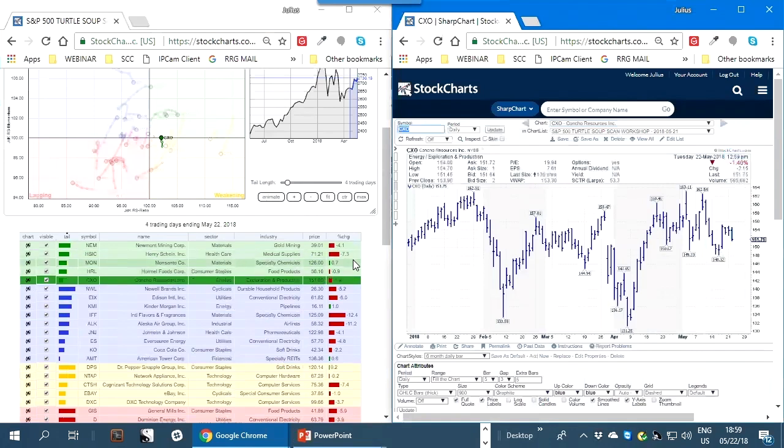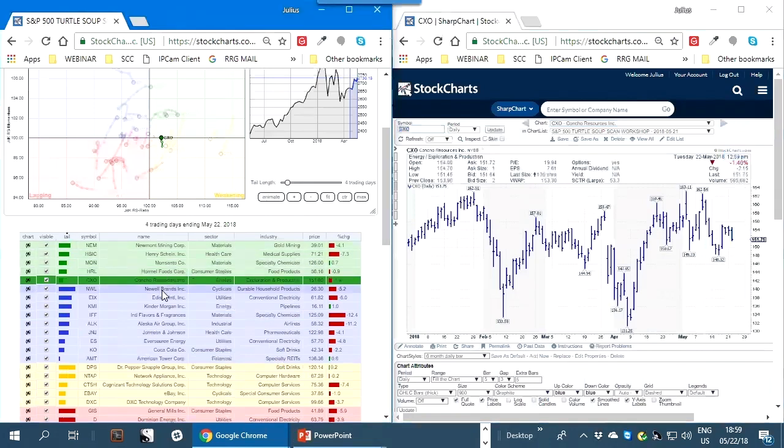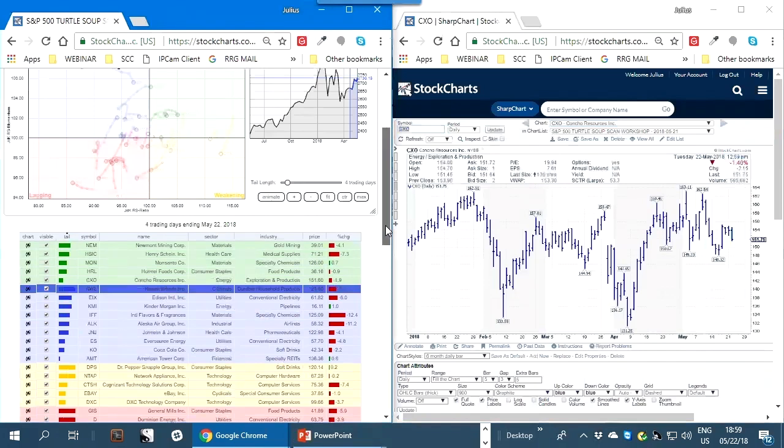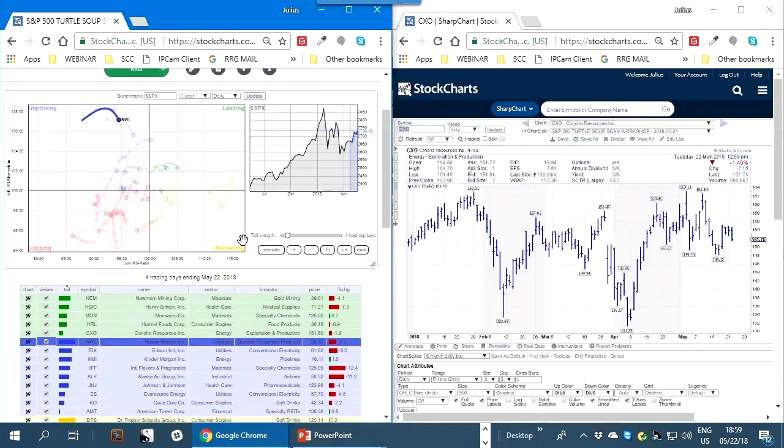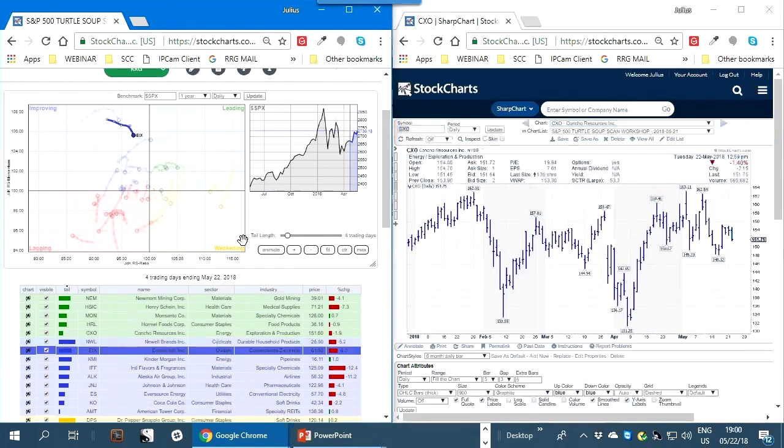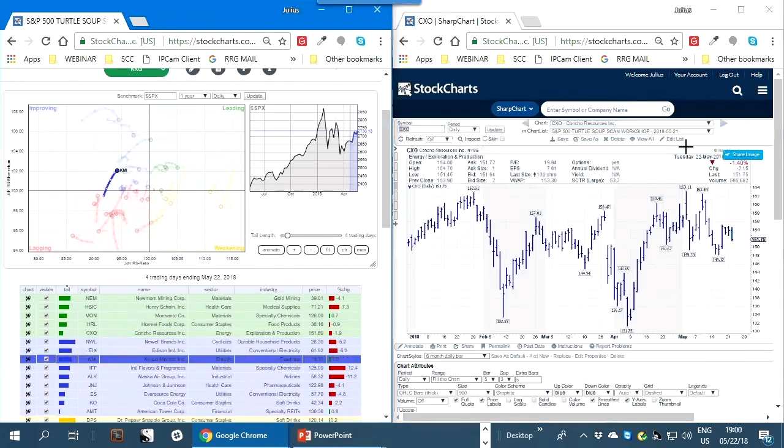By the way, I'm using this scan to find stocks that are close to their 20-day low, potentially creating this turtle soup buy setup. But what I've learned is that it's a very good way to give me access to stocks that are trading very close to their 20-day low and turning around because they're potentially fulfilling turtle soup setups. When I combine it with RRGs, I can find powerful setups. This I don't like from an RRG point of view, so I'm not going to look at it. Neither at this one, KMI.